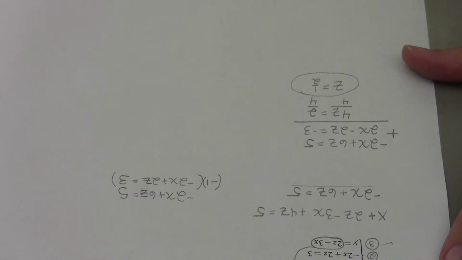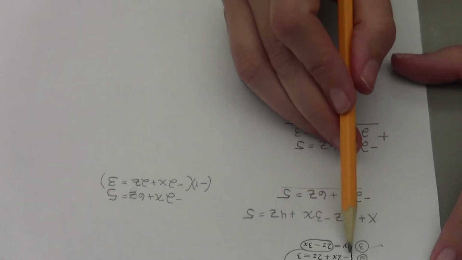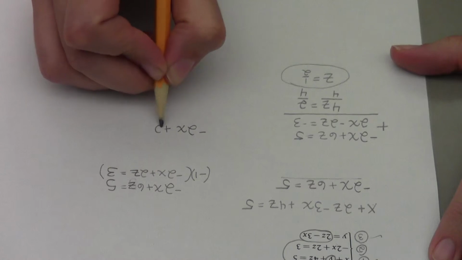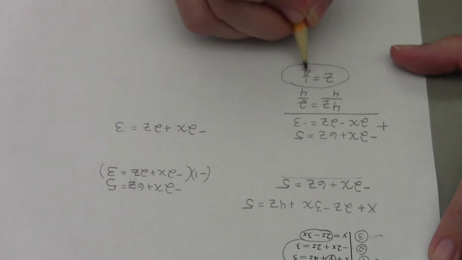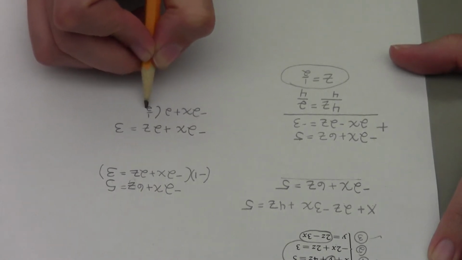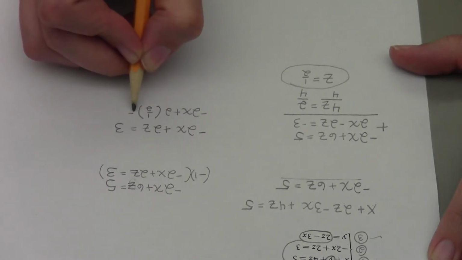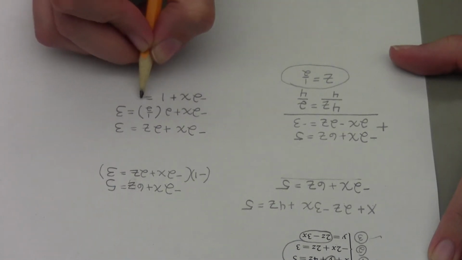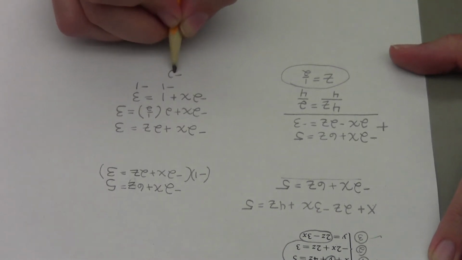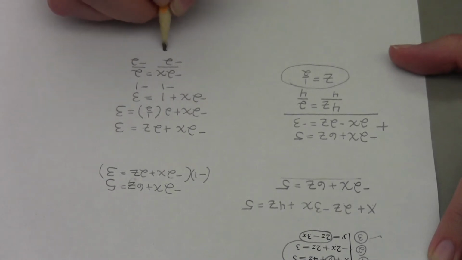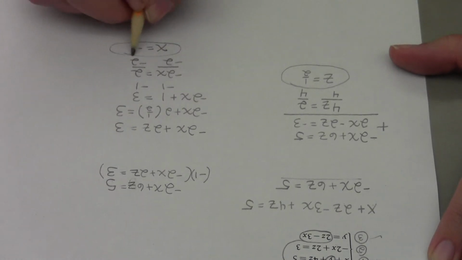I want to go back to a 2-variable equation. So I think I'm going to go back to that second equation here, negative 2x plus 2z equals 3. I'm going to input that 1/2 for z: negative 2x plus 2 times 1/2 equals 3. Multiply that, half of 2 is just 1. Subtracting that 1, negative 2x equals 2. Divide by negative 2, x equals negative 1.